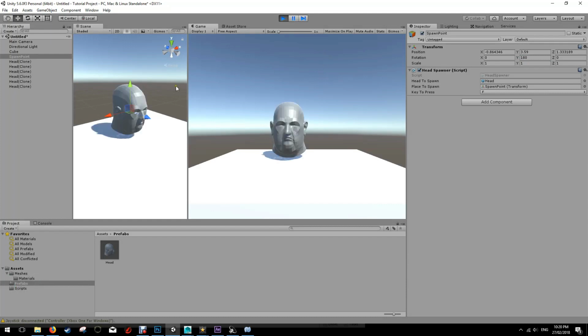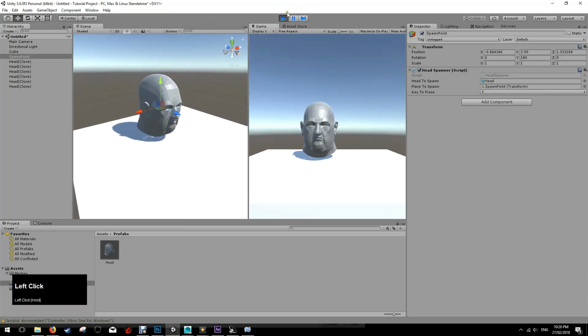Now, something interesting is happening here, and I'm still playing the game. This is something that you need to keep your eye on. If you make any changes in this scene view while you're still playing the game, they won't save. You have to stop the game first. But I'm still playing it because I just wanted to show you what's happening in the game.